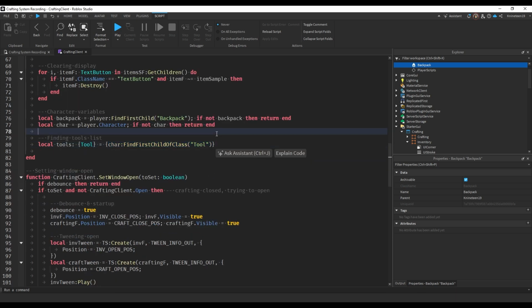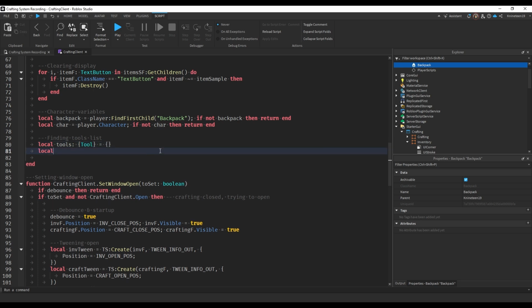So what we're doing here is creating a new table, and starting it off with one item in it, and actually we probably don't want to do it like this necessarily. So I would want to do local held tool equals that. I'm going to put a question mark here because the issue with putting this directly in the table is that this might be nil. Because if there's not a tool, then it's going to be nil.